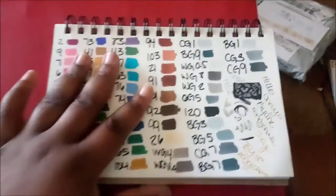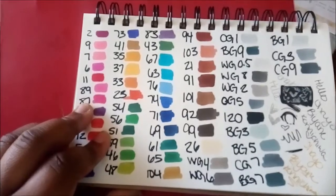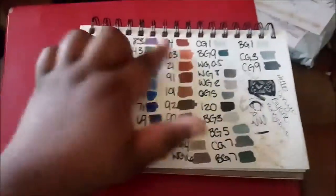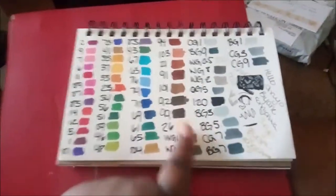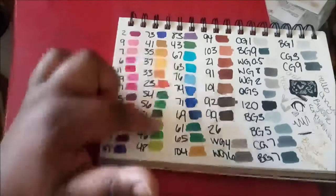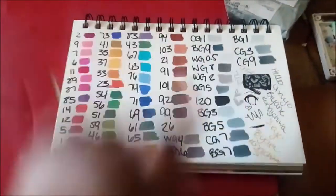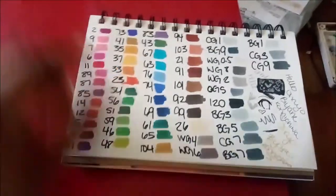Alrighty guys, I swatched out everything. So these are all the colors it came with. My favorites, honestly, are the browns and the grays. The browns and the grays are my favorite. This is the peach. This is their so-called peach right here. That is not peach. That is yellow. But you know, I'm going to forgive them for that one. But yeah, so here's all the pink, purple shades, the yellow, the green, blue shades, and then this side just got my heart. I love the brown and the grays. Those are my favorite. But these are okay.